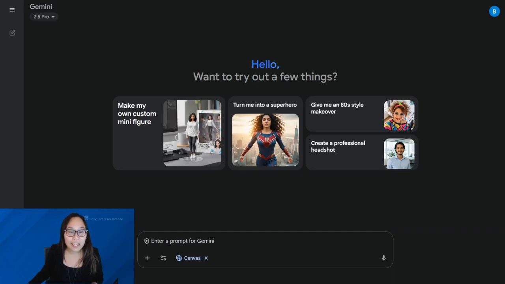Now, Canvas is really an interactive collaborative space where essentially you can edit directly in it as well. And you can do things like code applications. You can just real-time edit. You might have seen in the other video as well. There's code execution, previewing, and so much more.